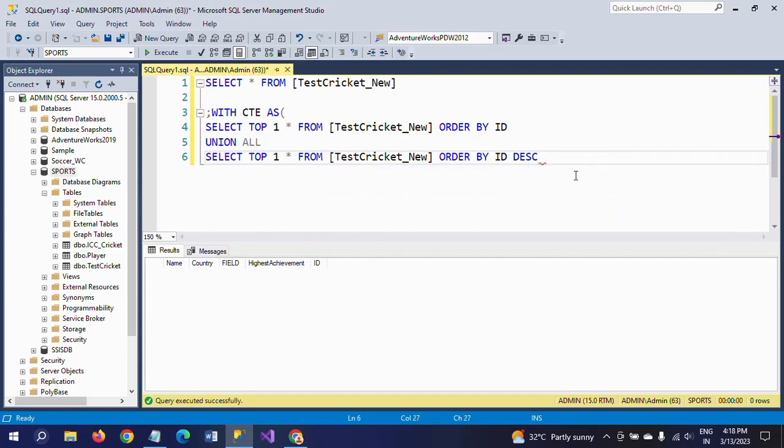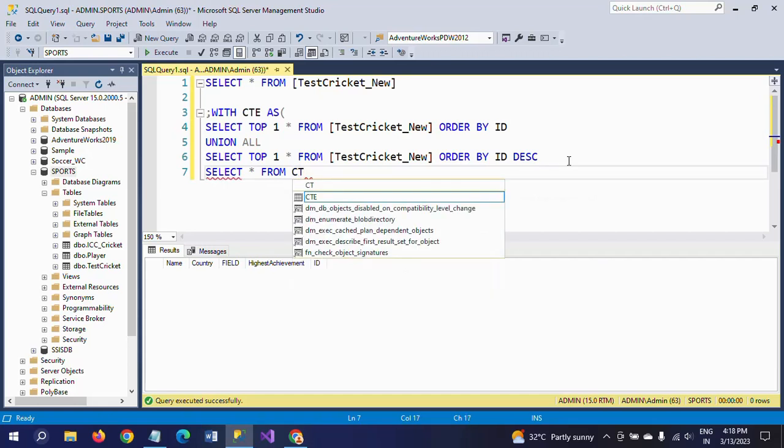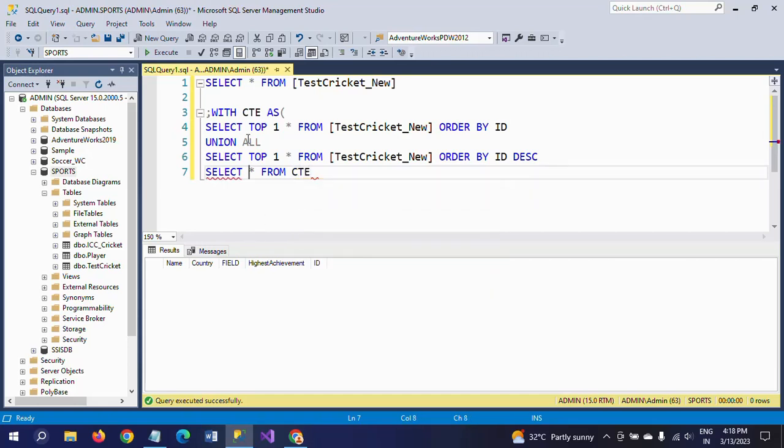And finally you need to call the CTE. Select star from CTE. We already declared one CTE, and we need to call that CTE at last.